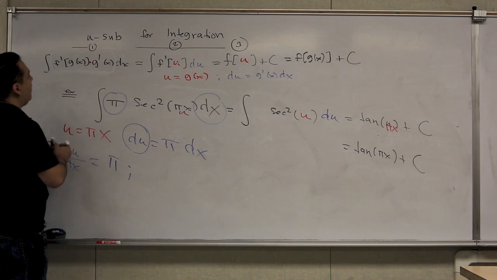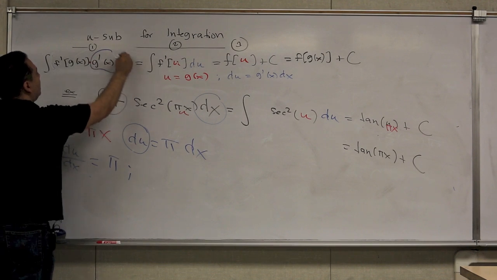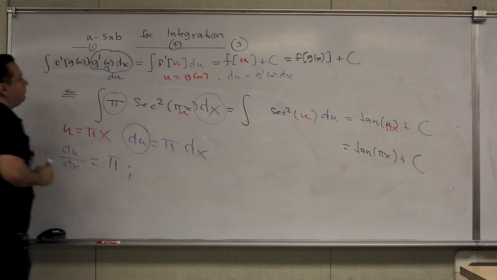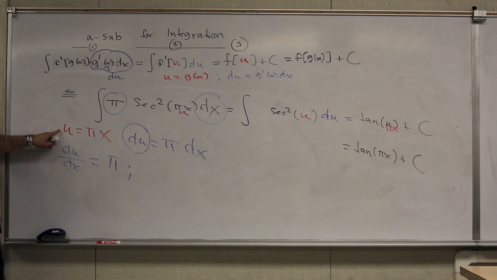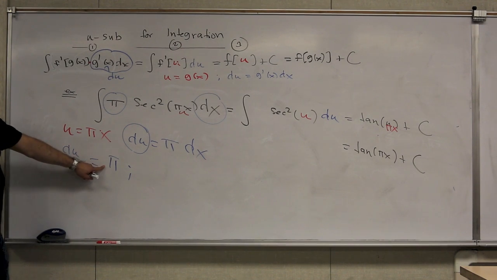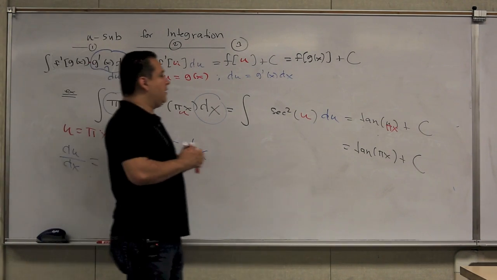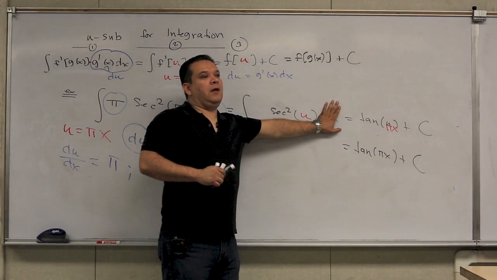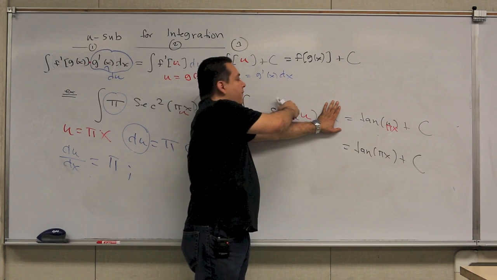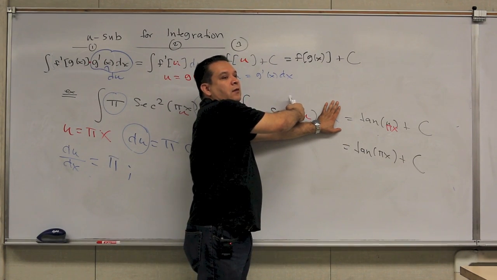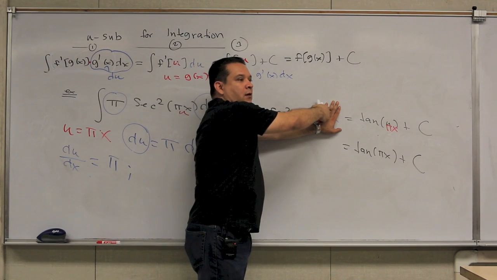Yeah. Well, this here is what? Is du. Okay, if I have u as a function of x here, if I differentiate u with respect to x, isn't that by notation du dx? And that's going to be what? Pi. So notice this. If I'm going to substitute u here, and I have to integrate, this is now not a function of x. It's now a function of what? Of u. And you're not going to be able to integrate this function of u unless you have what here? A du. You can't integrate it if it's a dx.